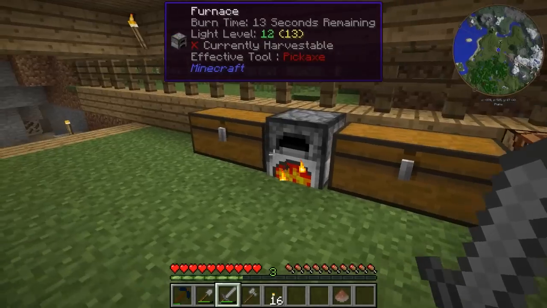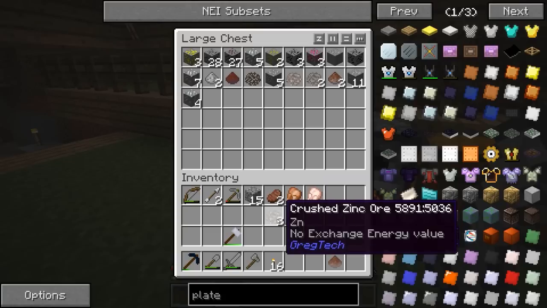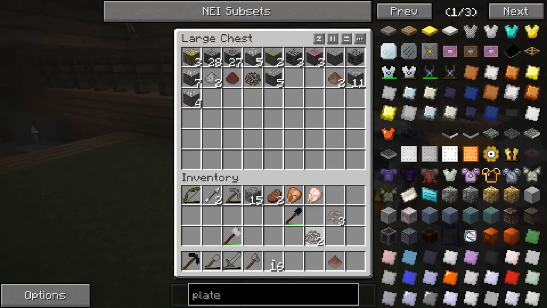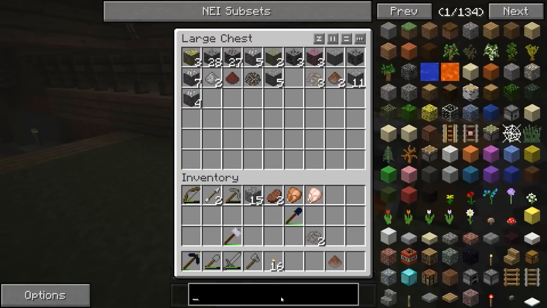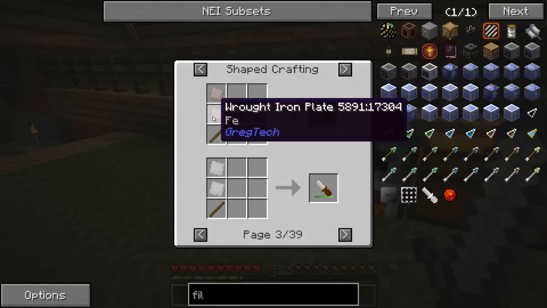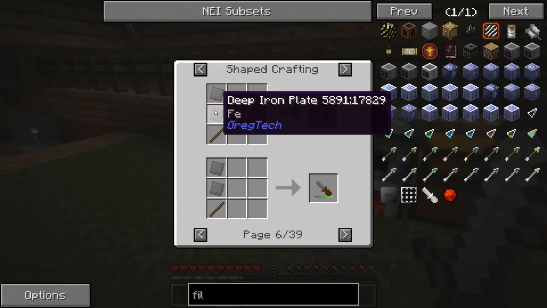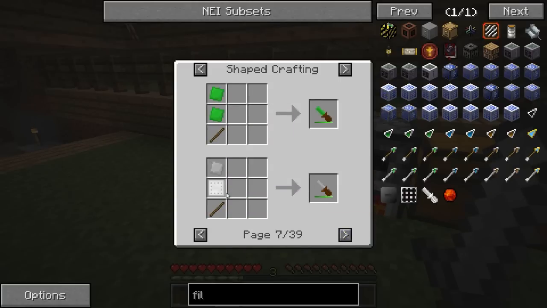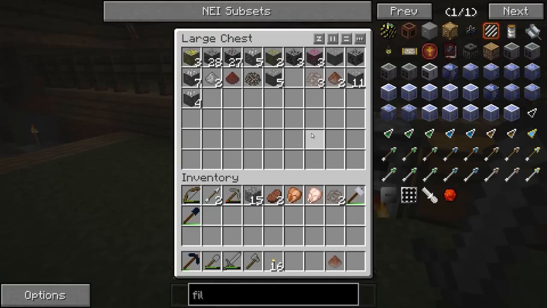Zinc? No. Alright, we've got stone, lead, coal, more zinc, crushed iron. Okay, how much am I going to need for a file? Let's have a look. So we need 2 plates. Nutrient, brass, stainless steel, silver. You see what I mean? There's an absolute buttload that you can use. And I think to be able to make a regular iron plate, I need to use my hammer, I think. Maybe. Maybe not.